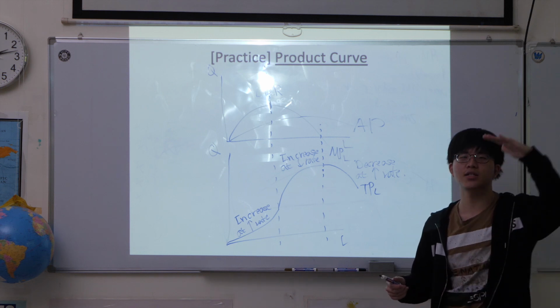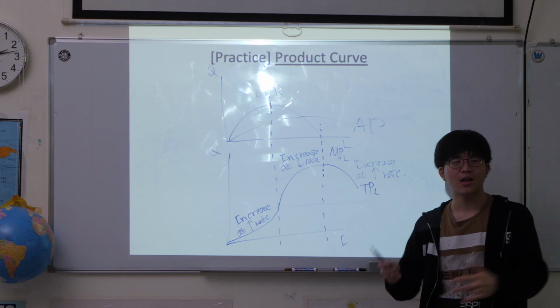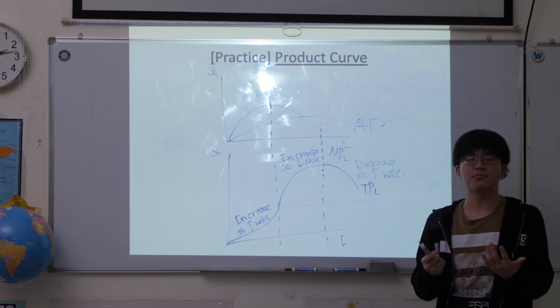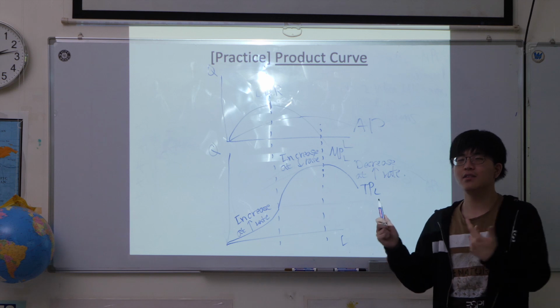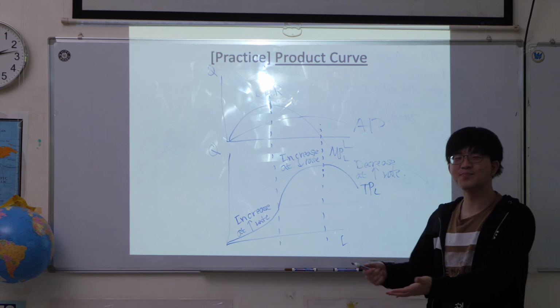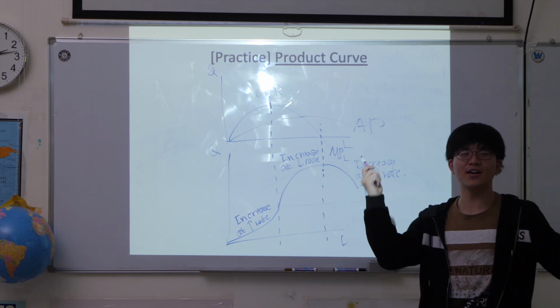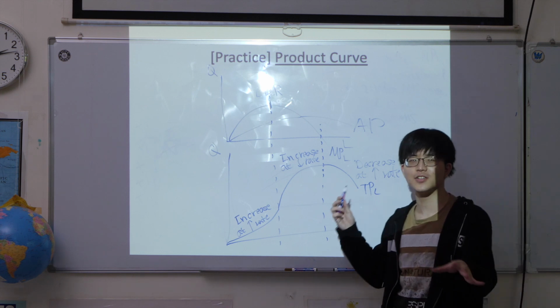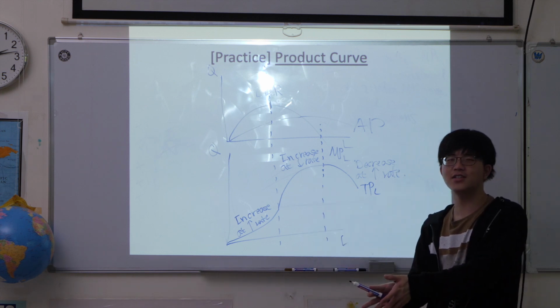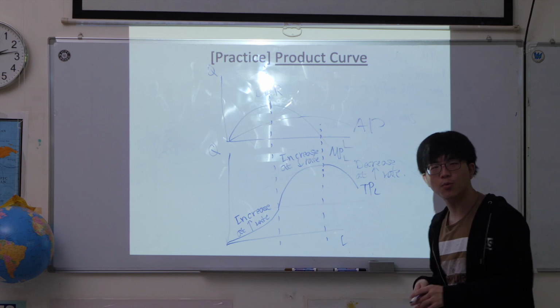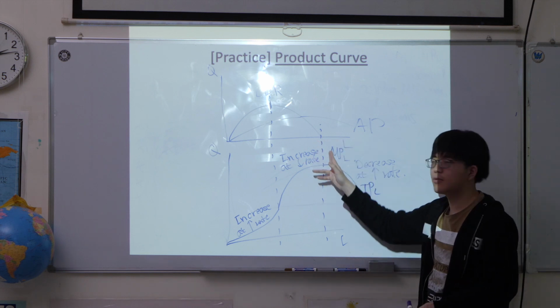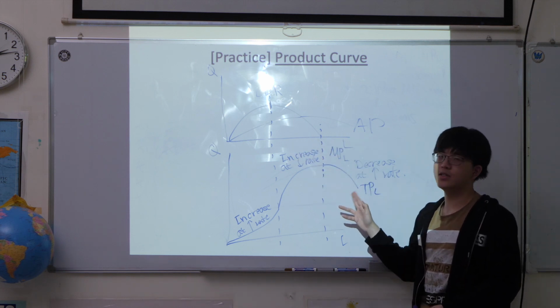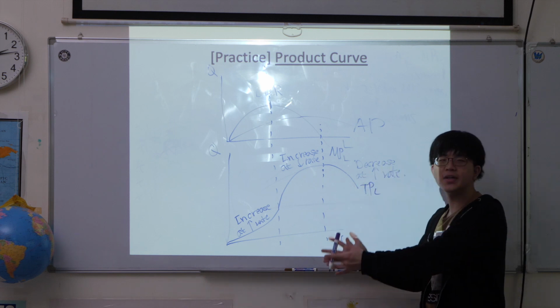lower than zero. This means that our education by 12 teachers can negatively affect students. Because it is chaotic. We have too many teachers to teach even just 12 students. This doesn't work. So that's the reason why marginal product of labor at some point starts to decrease, because of too many laborers.